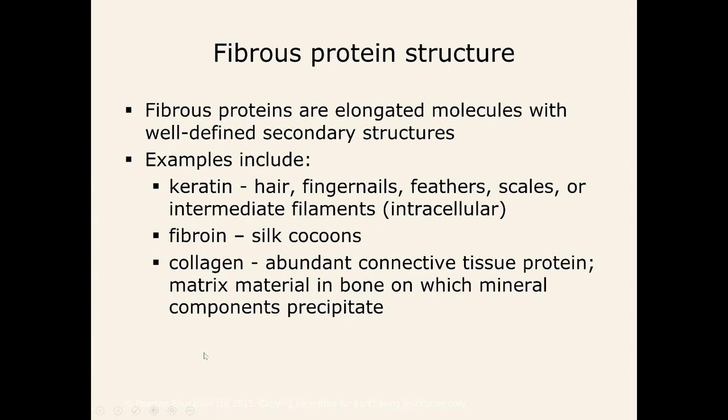Okay. One thing you should note is there is a huge relationship between the structure of a protein and its function. So there are what are called fibrous proteins. Examples would be keratin, which is in hair and fingernails, and collagen, which is abundant in connective tissue. The role of collagen as a connective tissue is for strength, and so the protein structures they have tend to be fibrous. They look like rope structures.